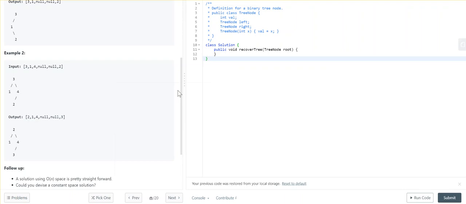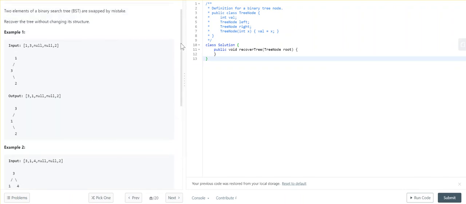Okay, so if you remember, we actually go and see on the left whether there are any violations. And then if there are no violations, then we keep track of a predecessor value, which will basically keep track of what is the predecessor node. And whenever we see a predecessor value which is violating the binary search tree property, that is, whenever we see a predecessor value which is greater than the current root's value, then we flag that the binary search tree is not valid. Okay, so in this case, because in-order traversal of a binary search tree always produces the sorted order.